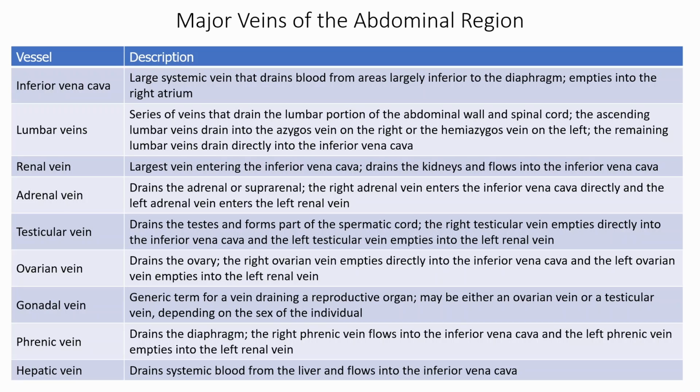Again, I will use gonadal vein. I'm not going to give any model a sex or anything unless it's overt, very obvious, but generally I won't. I'll just say gonadal vein rather than ovarian or testicular, which is what we would name them if we knew what the sex was of the person.